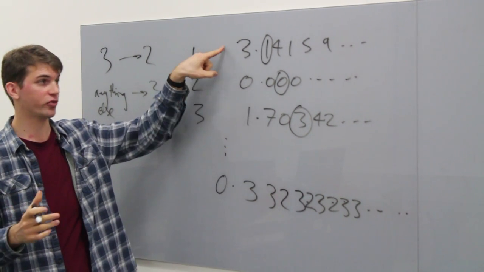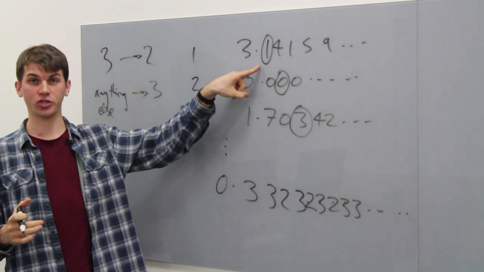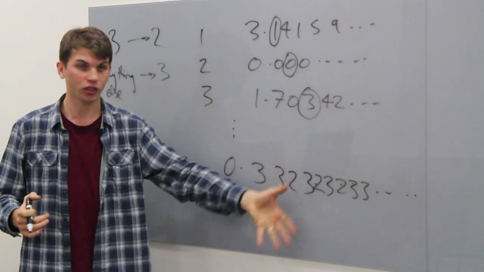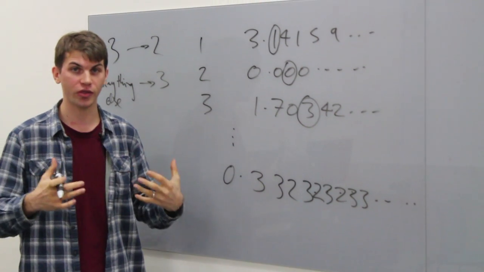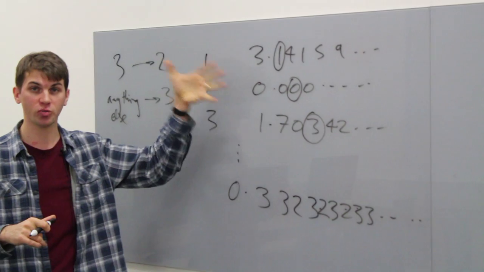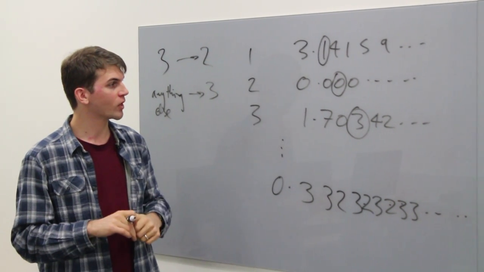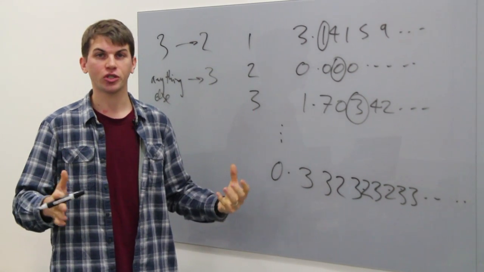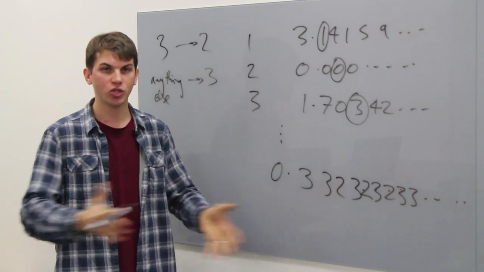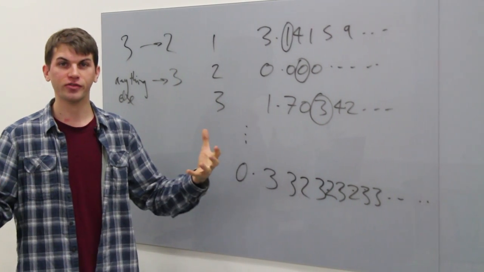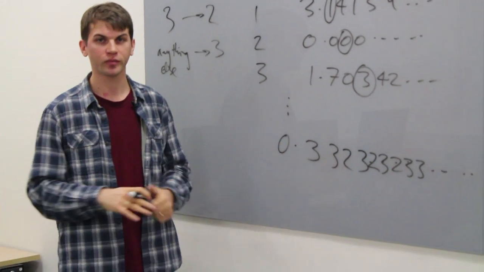Because in particular, it's not the first number, because it disagrees with the first digit. It's not the second number, because it disagrees with the second digit, etc. It's not the nth number because it disagrees at the nth digit. So we've produced a number that wasn't on our list, but this list was supposed to be every single real number. So this means that there are more real numbers than there are whole numbers. But we know there are infinitely many whole numbers. You can keep counting forever. So there are different kinds of infinity. Some are bigger than others.